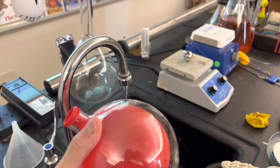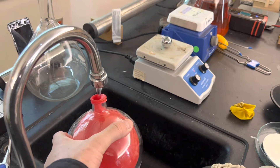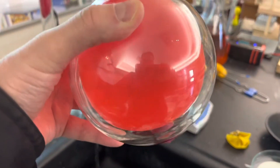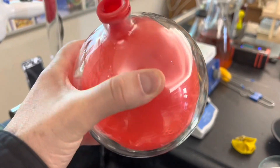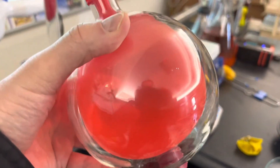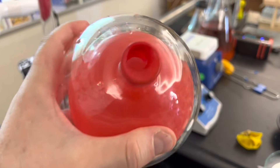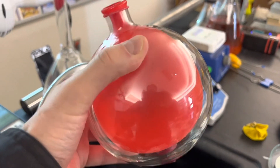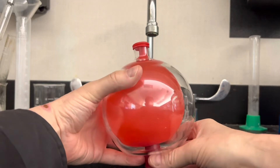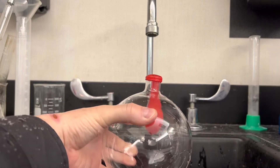Another fun way to demonstrate air pressure is by taking your Haar bottle and actually putting water inside the balloon. Check it out — you can see that water in there. Isn't that amazing? I'll add a little more. What do you think will happen if we remove the cork? What will happen to all that water? Will the balloon stay inflated, or will the water shoot out? Let's find out. I think I should do this demonstration over the sink. Watch what happens to the water in the balloon when I remove the cork. It shot out!